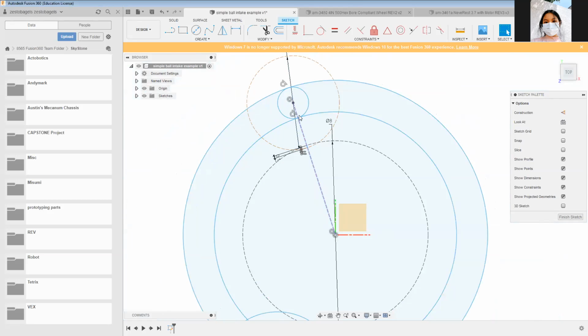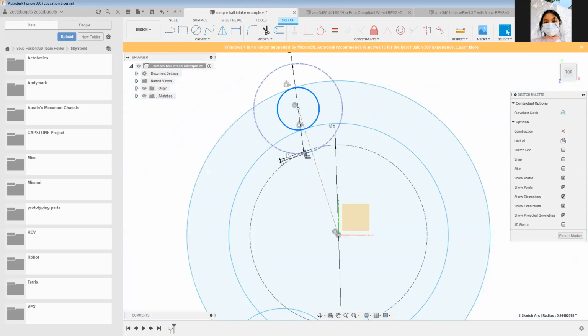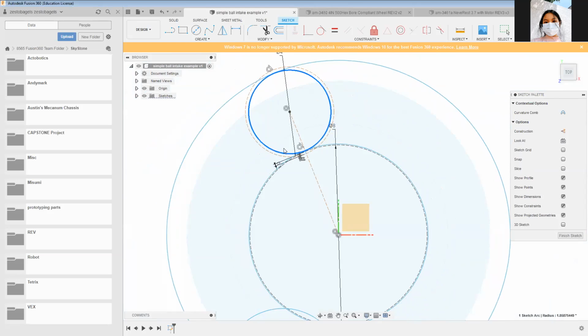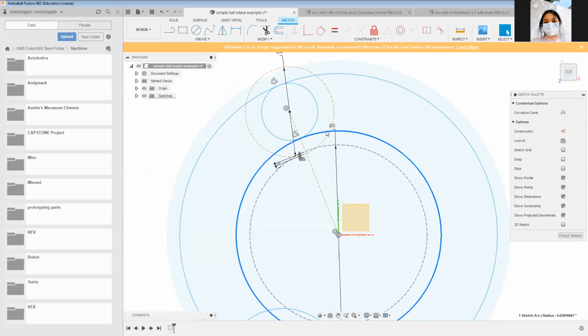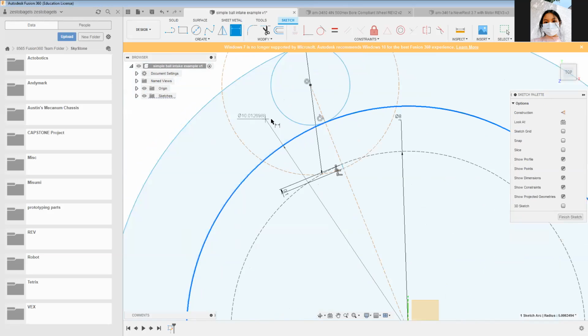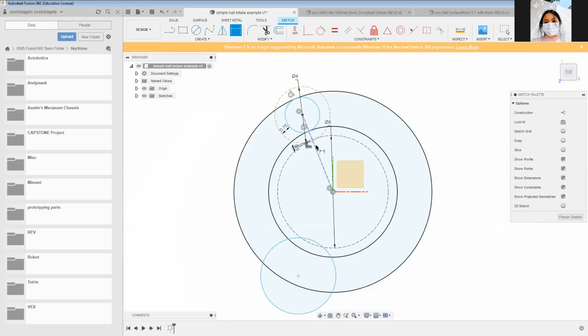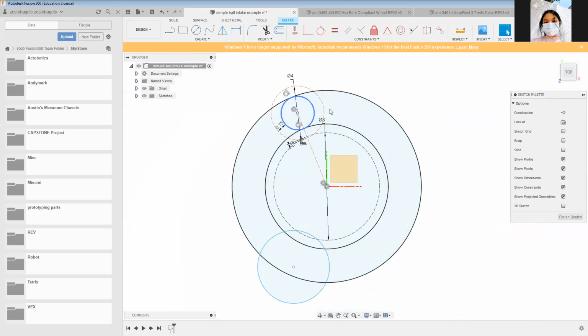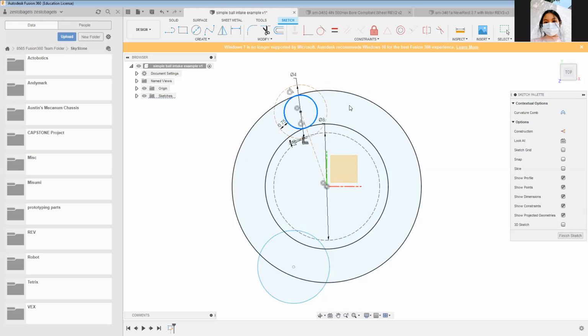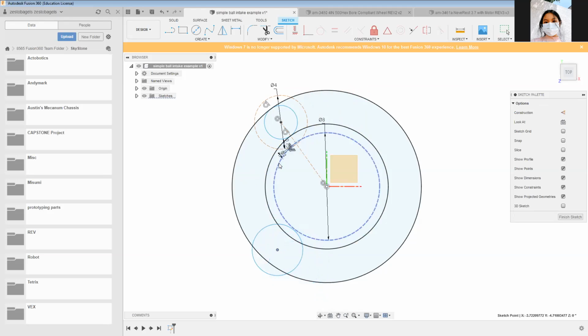And then I also want to dimension the maximum amount of compliance in this wheel, because if the size of this is larger, it won't have as much room to get smaller, but if it's too small, then it won't have enough strength. So I'm just going to say the distance between these two is going to be something like 0.775. That's a good starting value. And next I want to specify where this wheel is. If it's more inwards, it's going to be harder to intake, but it won't come out.